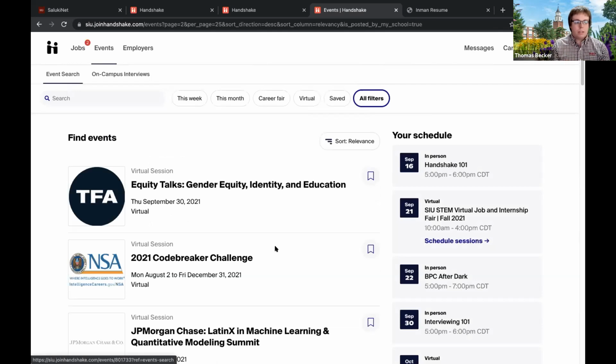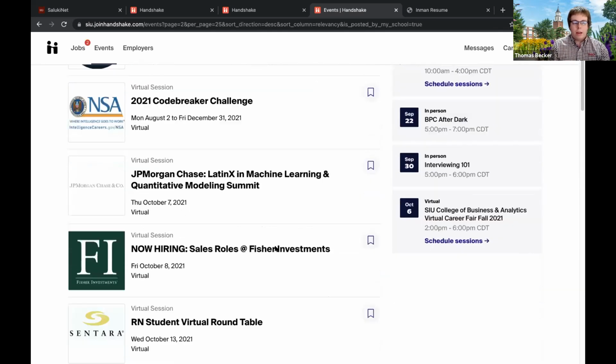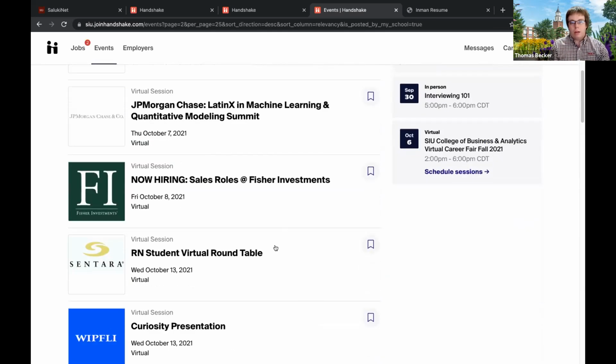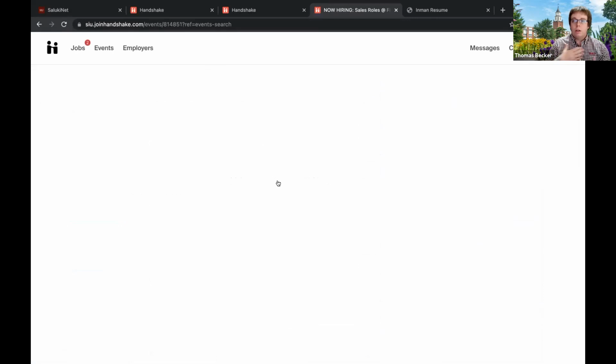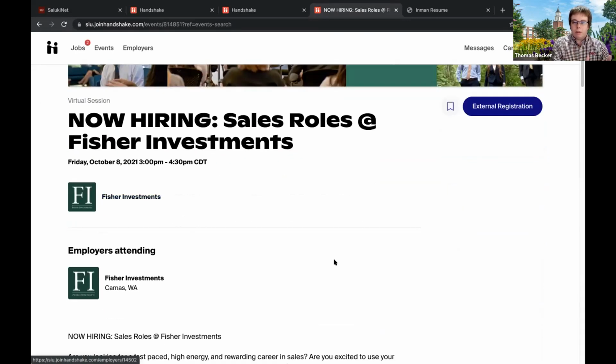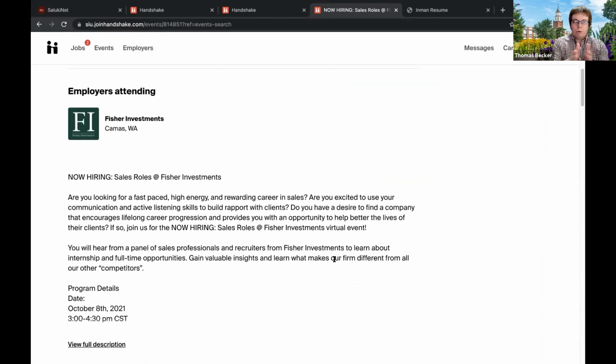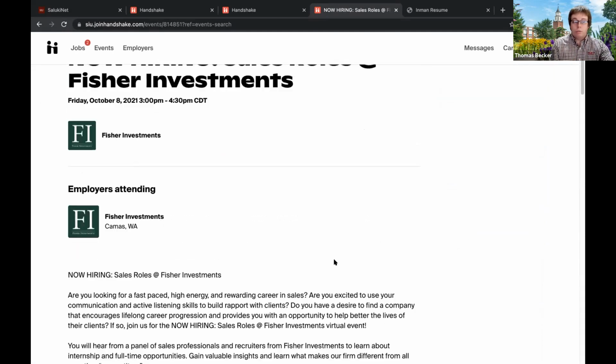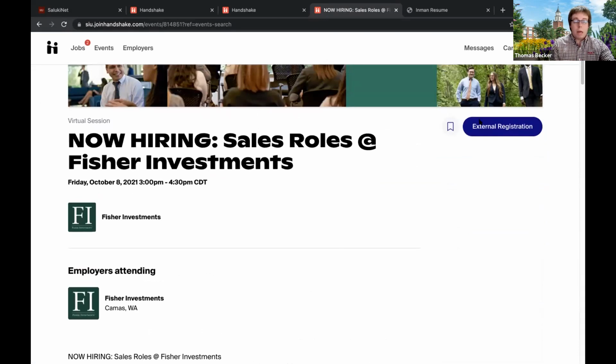But I just kind of wanted to highlight that a big part of Handshake is employer to student direct communication. It's not always us as the career development center or us as the business placement center making an event and then you interacting with the employer at that event. The employer can directly interact with you. We didn't make these events. This is actually the employer wanting to interact with you, and kind of give some background information.